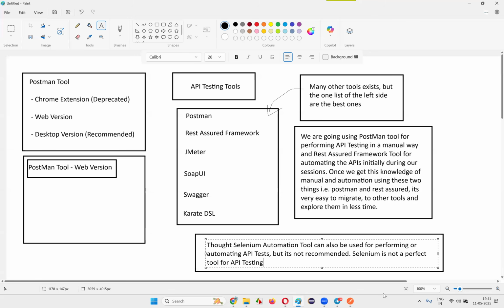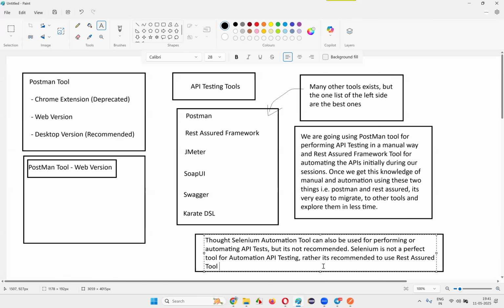Its library is not designed for automating API tests. Rather, it's recommended to use Rest Assured, tool or library, whatever you can say. Clear? Clear, Ranga? Is that clear now?